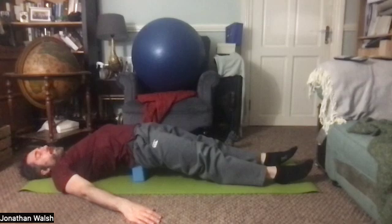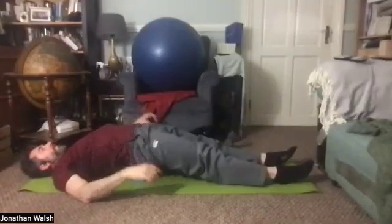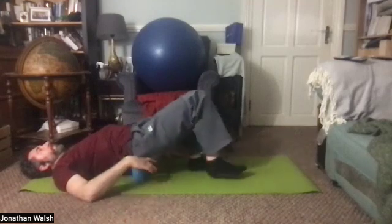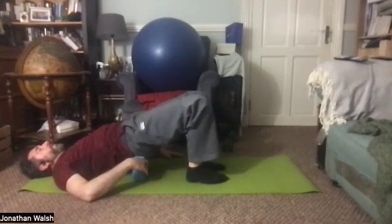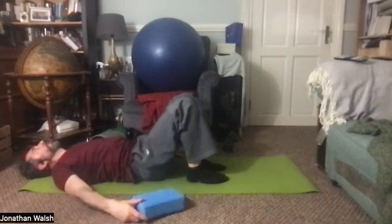You're just doing one leg, switch over. And then the last one. Bringing both feet in your own time, lifting the hips and rolling back down once you take the block out.